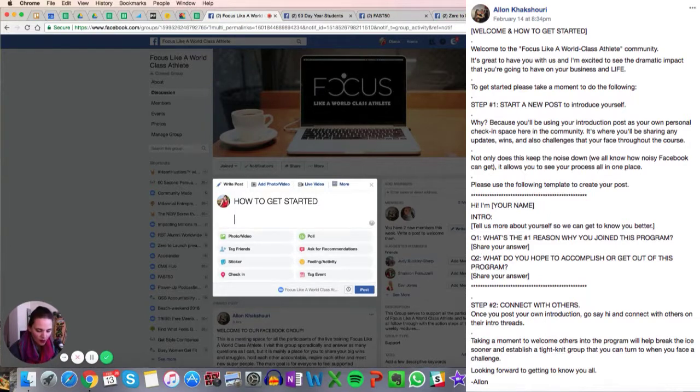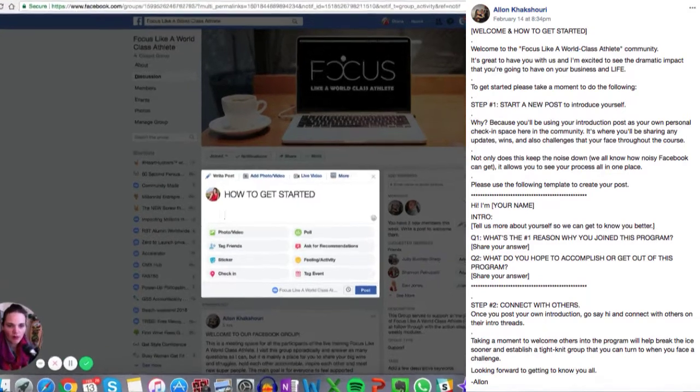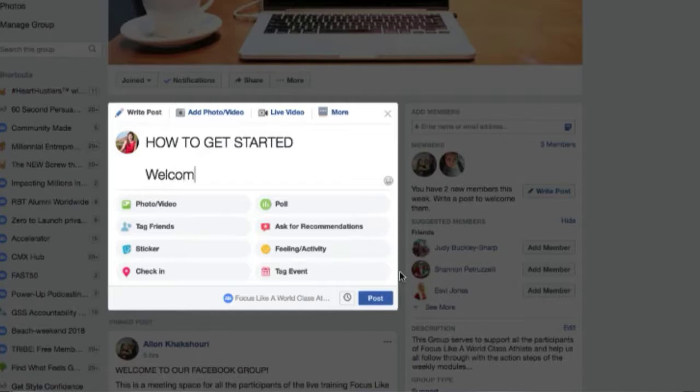What you want to do is you want to decide which is going to be easier for you. If you want to have people have threads or not. Or maybe what you can do is you can suggest it and see what people do. You can say, hey, if you guys want to create your own check-in threads, here's how you can do it. If not, then people can just check in throughout the community. Personally, because it's a smaller group and I like things to be organized, I would recommend having the threads. So how to get started.